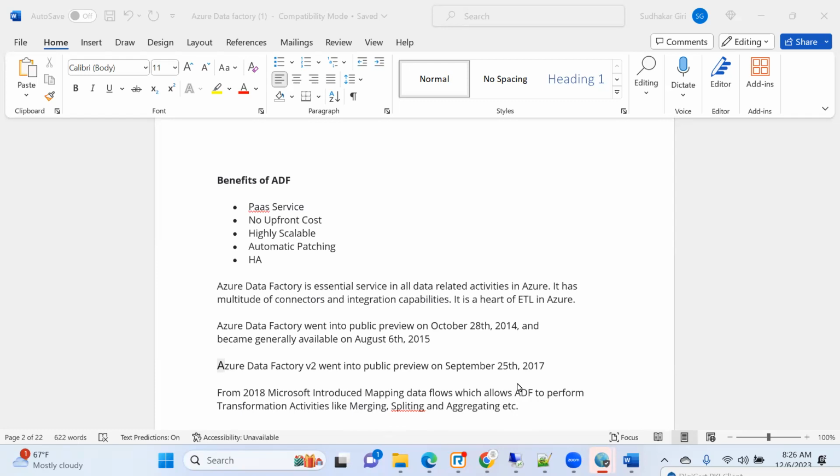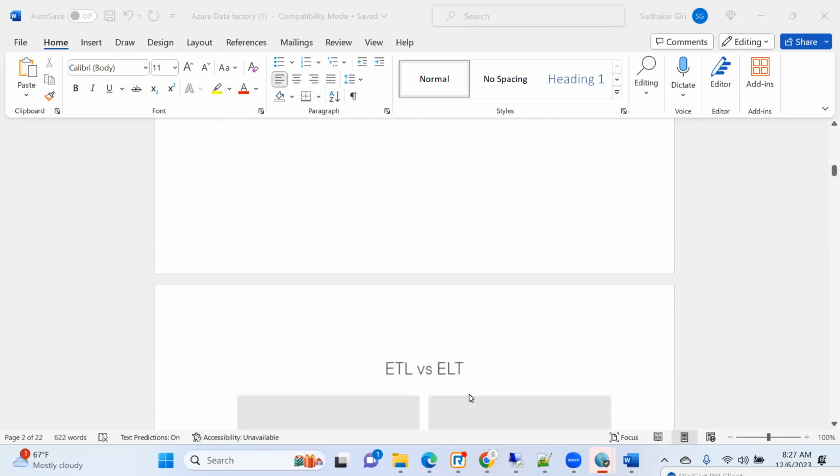Okay. In one of our classes in ADF, I'm going to show you all the different transformations available in ADF, like what split stands for, what merge is, what aggregation is, and we are going to perform some practical exercises using that as well. Okay, so don't worry, since this is the first class, I'm trying to cover what ADF is capable of, but we have two sessions on mapping data flows. There I'm going to show you what each and every transformation stands for, in what case we need to use it, and we will do some practicals with our existing datasets as well. Okay, so this is about your ADF journey, ADF history.